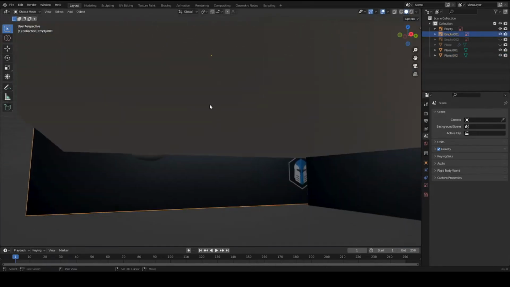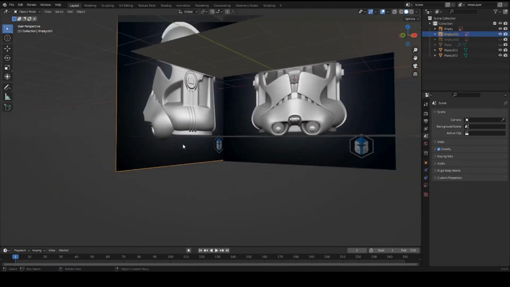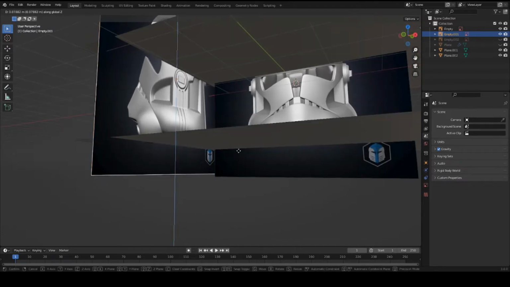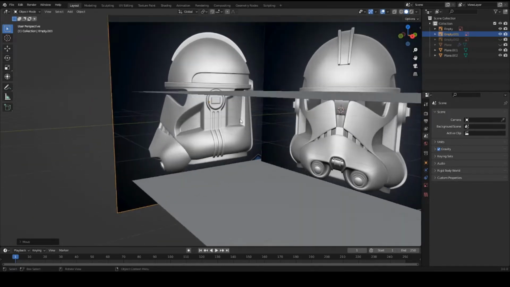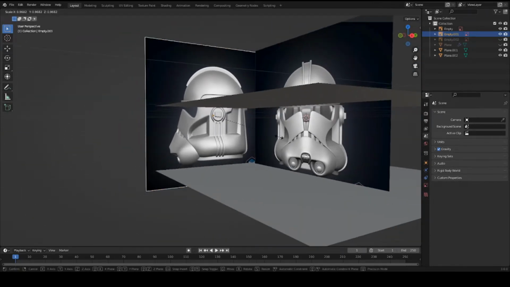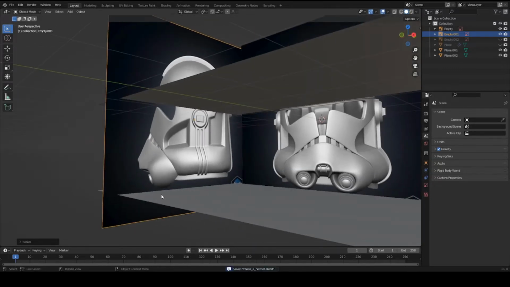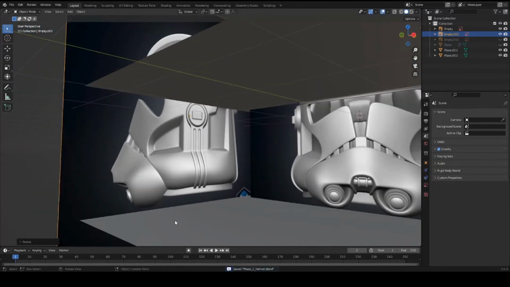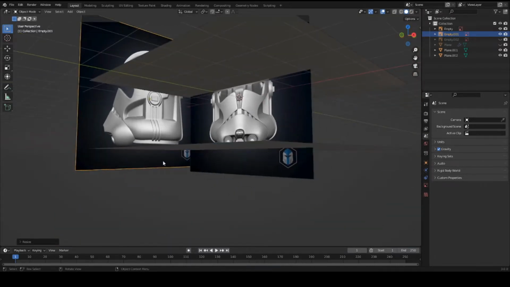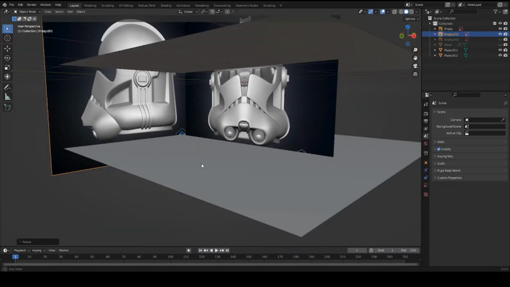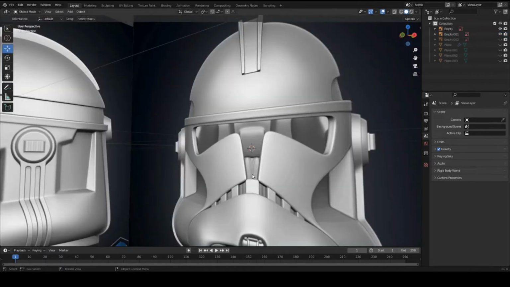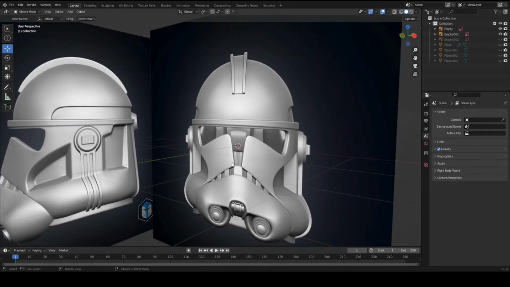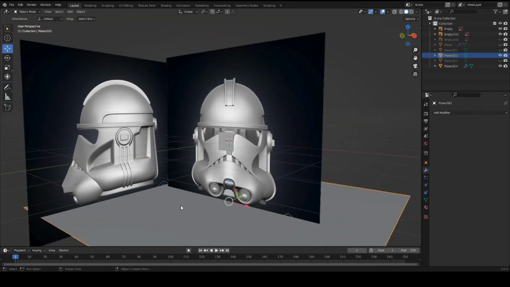Here the side view is actually clipping through the bottom plane a little bit. So let's move it up a tad bit. But now it's also moving over this one, so that means we need to scale it down a tad bit. Basically what you want to do is match both the side view and front view. Any points that overlap, you don't want them to cross through the plane, but to basically touch it lightly. Once you have your image references matched up, go ahead and hide the planes that you created, just to get them out of the way for the moment. We can use them later.